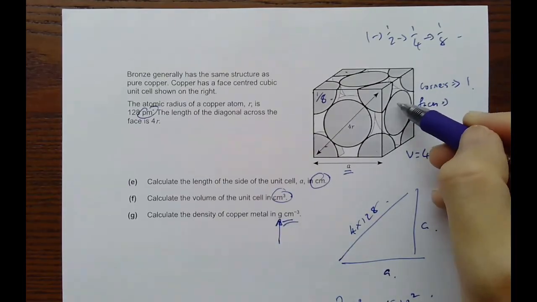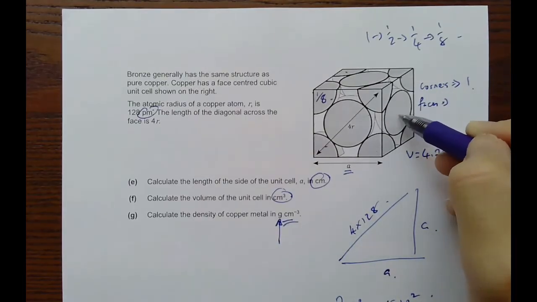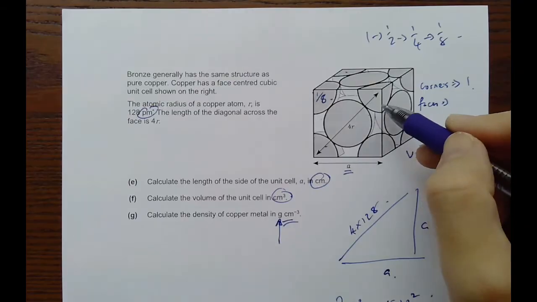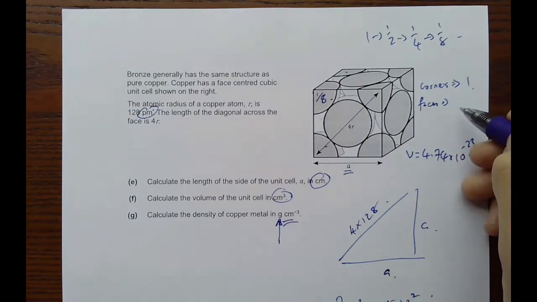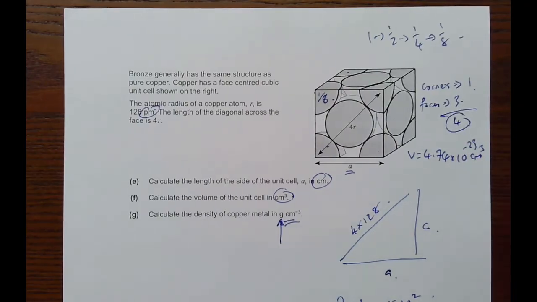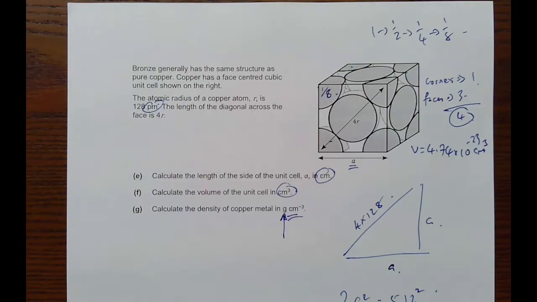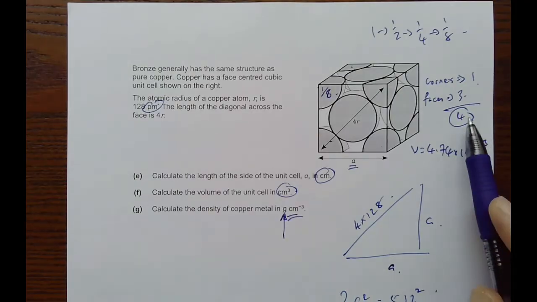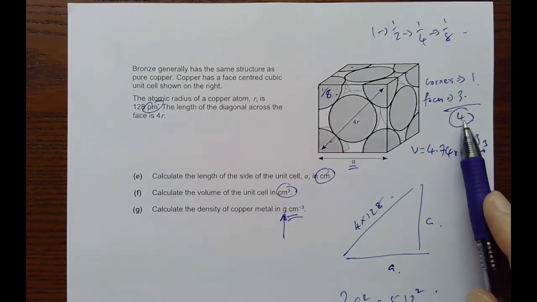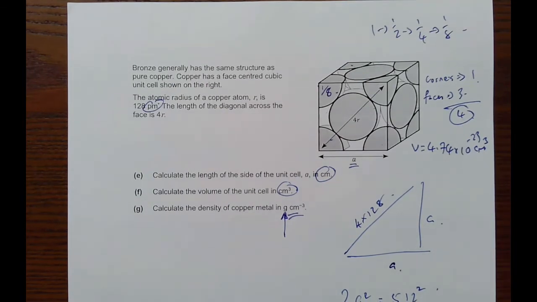So on this face, this copper atom here, that's half of the copper atom. How many faces does the cube have? It has 1, 2, 3 on the side here, 4 at the back, 5, and on the bottom 6. So 6 times a half is 3, which gives me 4 copper atoms in total. So that is where your extra mark comes from. If you can work out the number of copper atoms in the unit cell, they'll give you a mark. All right, and then you get the other mark for working out the density.